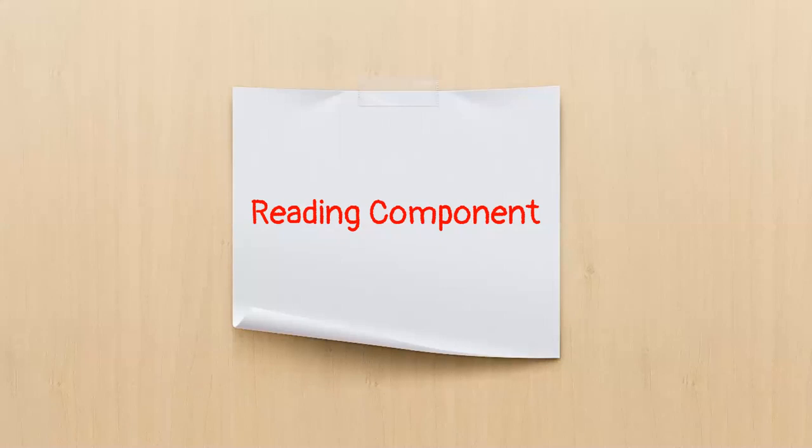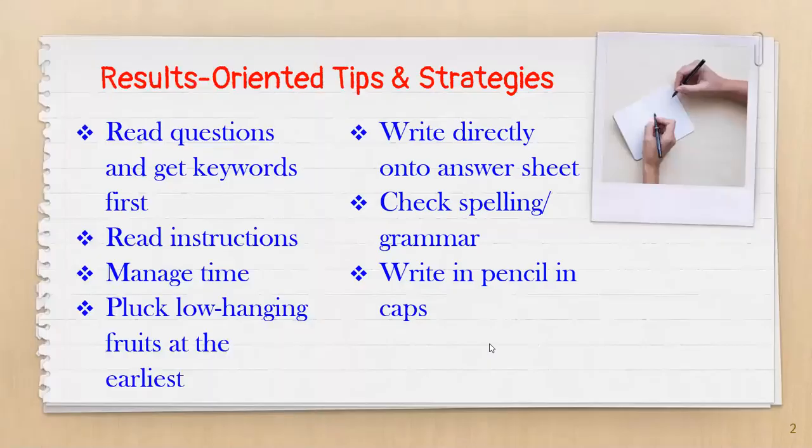In today's lesson, we are looking at the reading component, and we are zooming in on some tried and tested tips and strategies that would help you to get the required band score. We've looked at a number of these in the previous lessons while we dealt with the types of questions that you encounter in the reading test. It's equally important that we highlight this particular aspect of the test, because these are what would help you to get the band score that you hope to achieve.